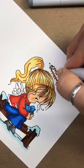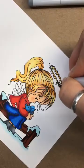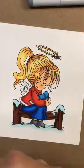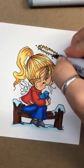Then I used one of the reds that I used for her top for the berries. And of course we'll put sparklies on those too. R29 for these two cute little berries.